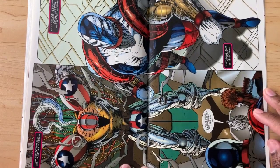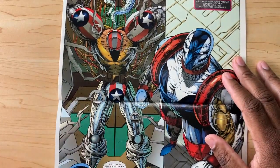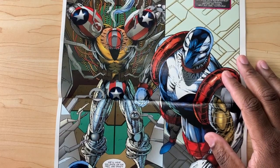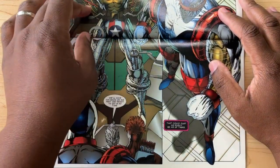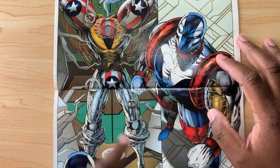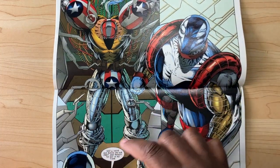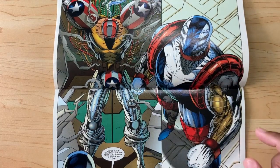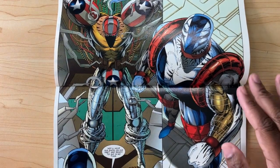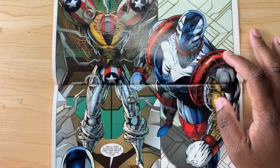But we see that they're looking at Superpatriot in this government facility, and we got to turn the page once again of him hanging here. And the only confusing part I will say of this is that, once again, you got characters that are supposed to be looking up at something, but this seems very flat from where the character is actually standing. I don't know if he's supposed to be on the ceiling, on the wall. This would have been better if it was more of a low angle shot of the character kind of being strapped up like that. But I get what's going on, but it's a little confusing with the way that it's drawn here, because like I said, they're looking up at something, but this is very flat.